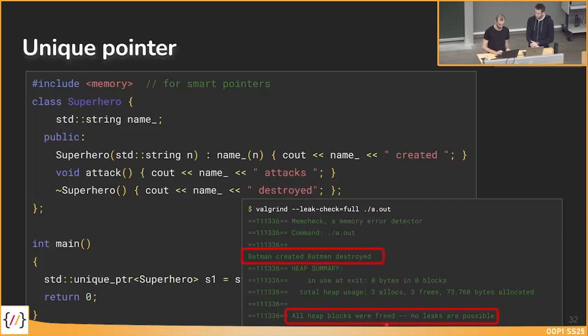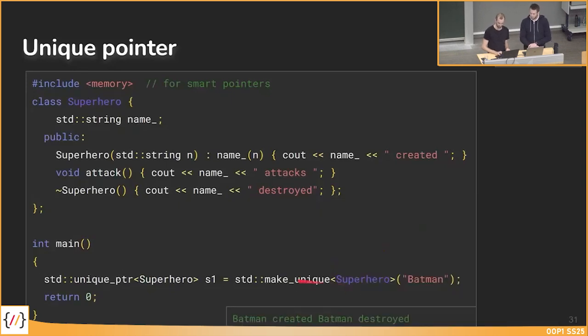All heap blocks are freed, the Batman is created and the Batman is destroyed here. As soon as this variable S1 is out of scope, which means as soon as the main function is over, it gets deleted on its own.